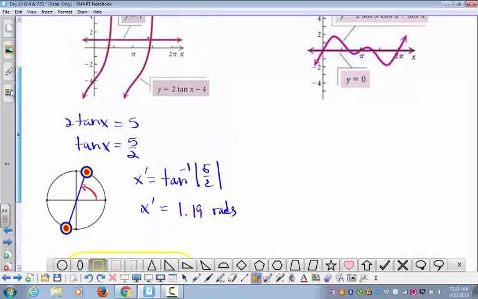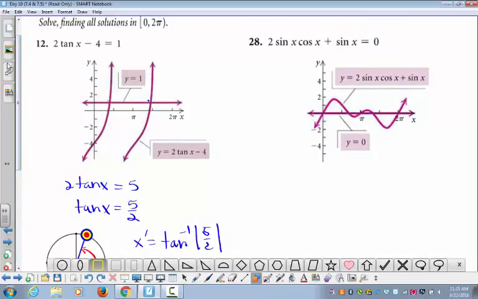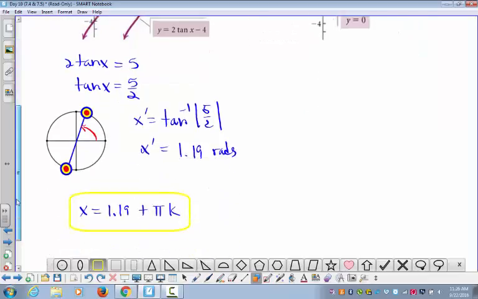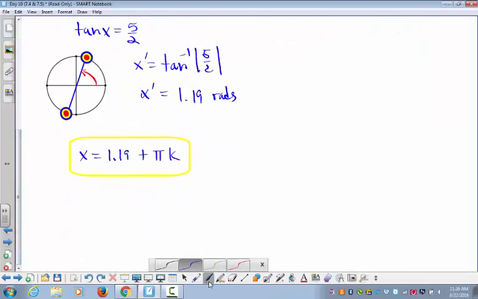Now sometimes you'll have this restriction. On the test, I will ask you for both. I will say find all solutions, and sometimes I'll say also find the solutions that are in this interval. So if they ask that, here's how we're going to distinguish. So I'm going to just call this all, because we just found all solutions. And it's usually helpful to find all solutions before you find your restricted solutions.